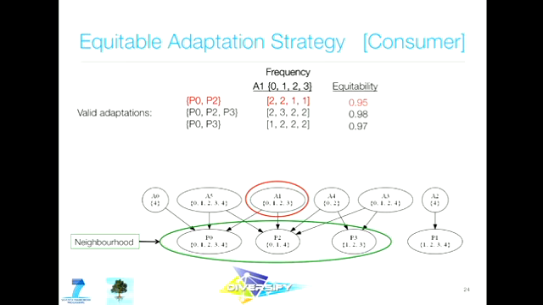To give an example of this, with a neighborhood of P0, P2, and P4, A1 requires services 0, 1, 2, and 3, and the first line up there is its current equitability. So it can connect to P3 and increase the equitability, or disconnect from P2 and connect to P3, so that it has P0 and P3.